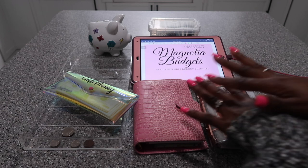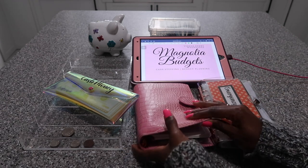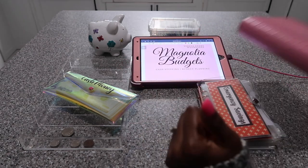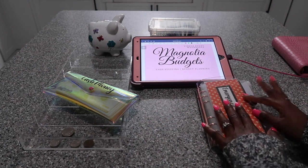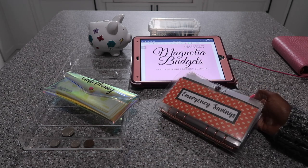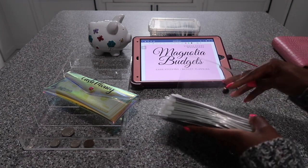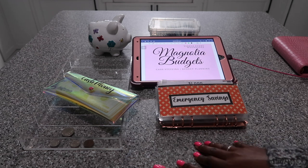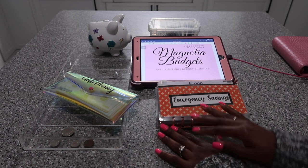Alright you guys, for today's video, we are going to be stuffing my savings challenges, mine and my boyfriend's. My pink Julio binder, she's just here for the look. She will not be getting stuffed. She got stuffed on Wednesday. We will not be counting any of the sinking funds totals. So even though this is in my savings challenge binder, some of them will not be getting stuffed, but the fun savings challenges that I need to color in, those will probably get counted.